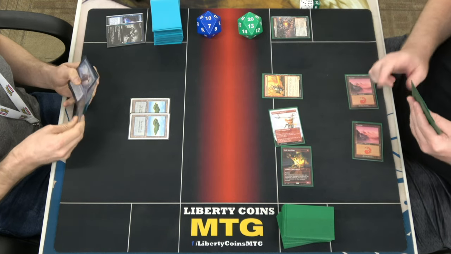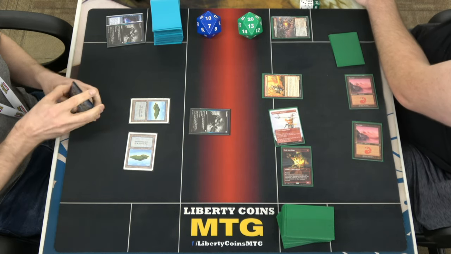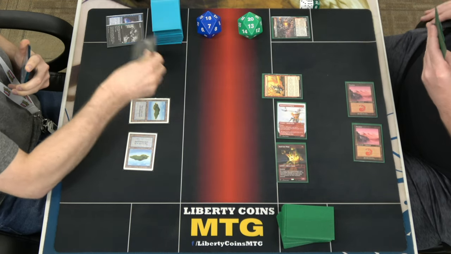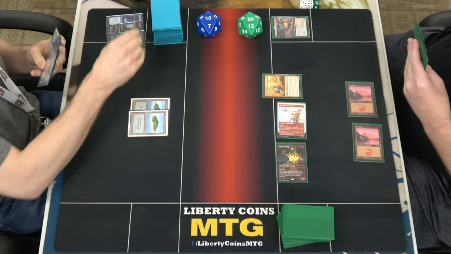D2 Lava Runner. That's right. One step. Consider. Guess I will draw that. Go to my turn. Dog is attack.